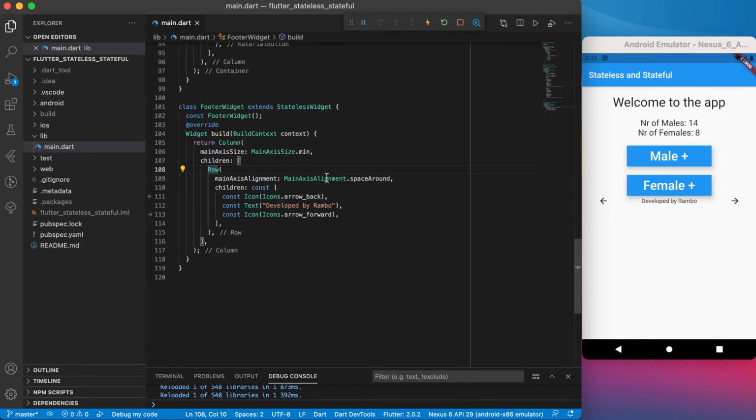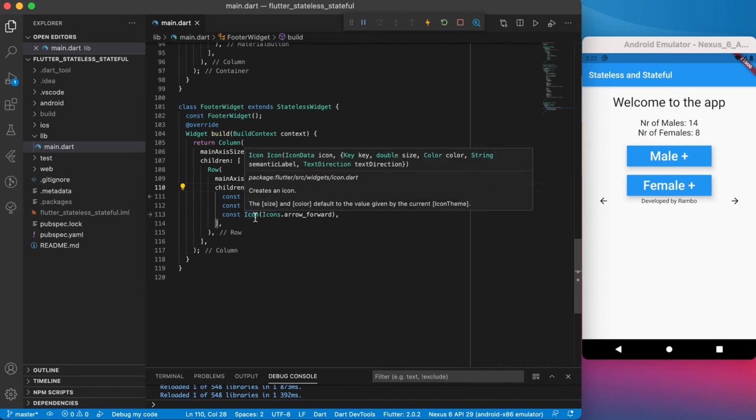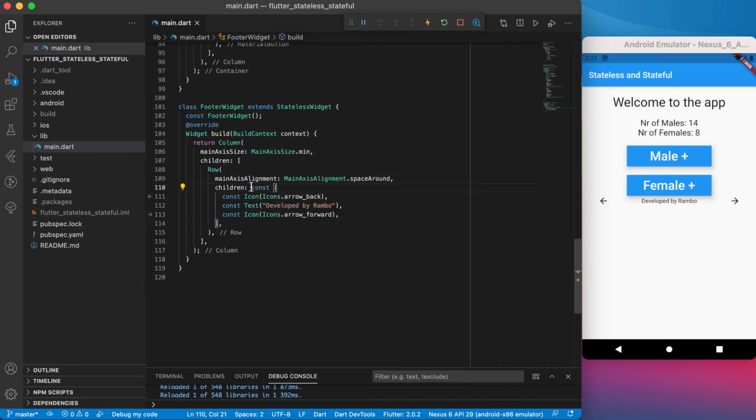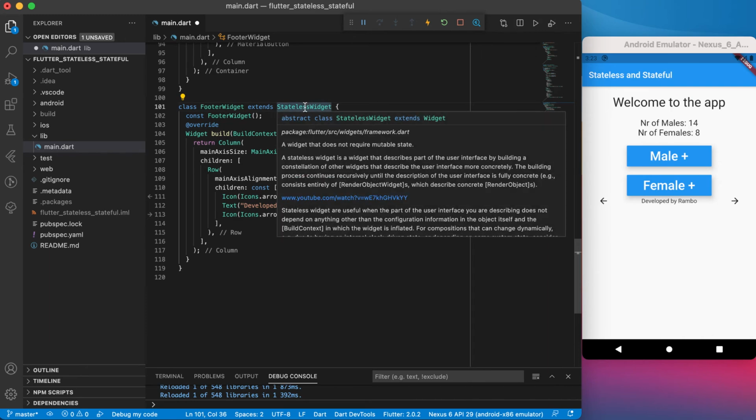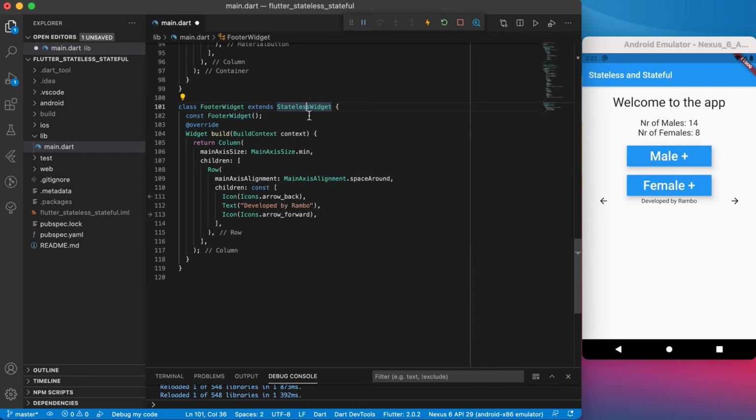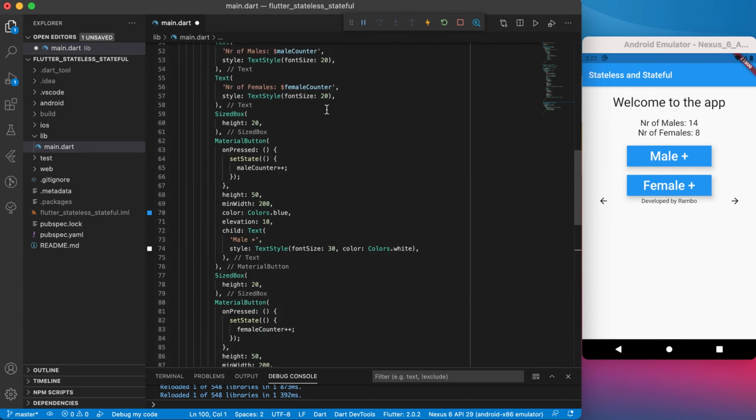Inside of this row, there's a const list of items, and these items are widgets. Now, because this list is declared as a constant, it's actually not needed to have these constants. They will automatically be constant. Now, if you look at this footer widget, it's something maybe in your app that you're going to place at the bottom, or on a web page you normally get that footer or the header or whatever, and it's something that will never change. So because it's something that will never change, it makes sense to have it a stateless widget. So now let's look at performance with stateless widgets and stateful widgets.